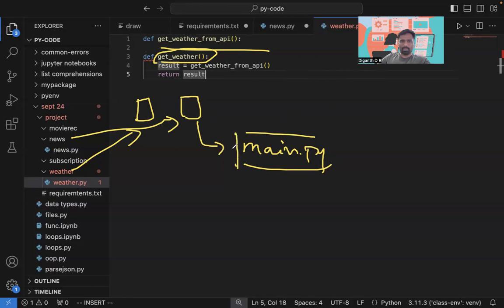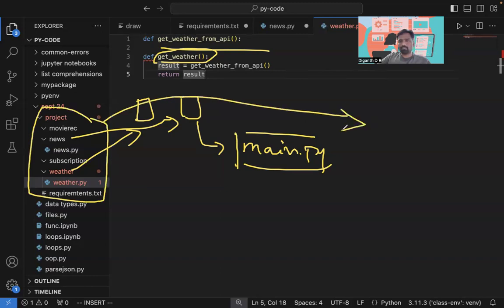So imagine all this project goes in as one package to somebody else's project. Now I have started a subscription service. Probably somebody else wants to build some more things on top of it, say a paid subscription service or something like that. So this project gets integrated with that finance module.